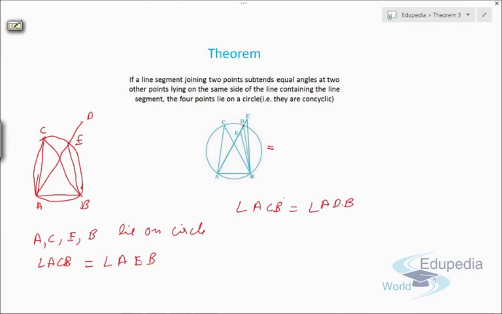Now what this concept is trying to say is that if any point lies on the circle, let's say we have 4 points over here, 1, 2, 3 and 4, then these 4 points are concyclic, means they will form a cyclic quadrilateral, which we'll discuss in the next part of the videos. So how we can use the concept of cyclic quadrilateral. So this is all about the theorem.